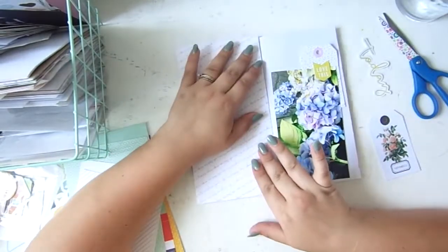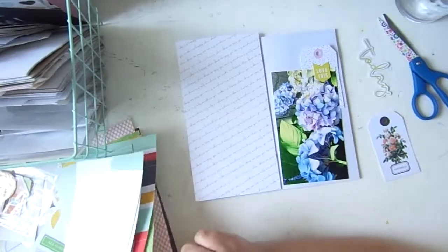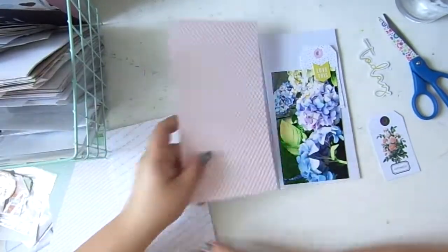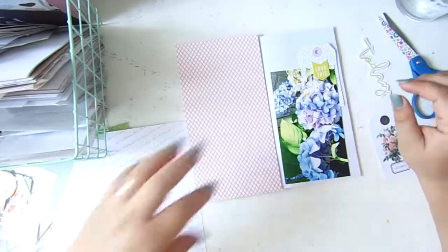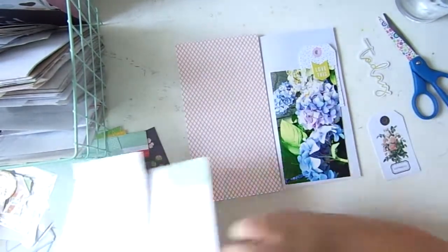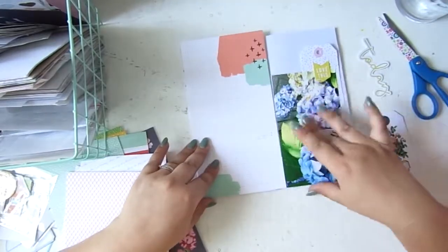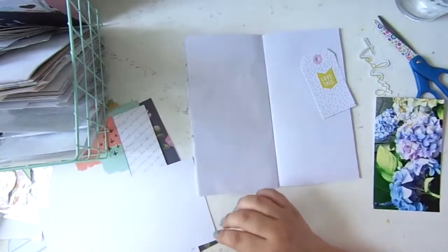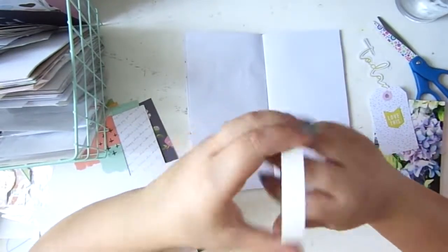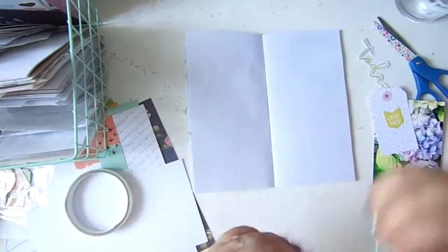I think these Traveler's Notebook papers that you're seeing me look through are from the June kit, if I'm correct. And I'm just trying to find one that I can use to cover up the left-hand side of my page. Generally I don't always cover that side, but sometimes I feel like that's the best way to cover up some space on the Traveler's Notebooks.